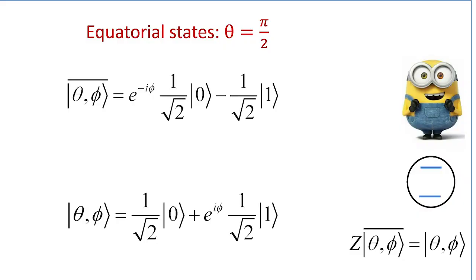In order to rectify this, we generally use the equatorial state, for which there is no such ambiguity, because theta doesn't matter here, and phi, this phase, we can simply correct by applying the Z operator. So all the equatorial states are transmitted with the same state. That achieves the whole process, which is slightly simpler compared to teleportation, as we see that in teleportation, the qubit is not known.